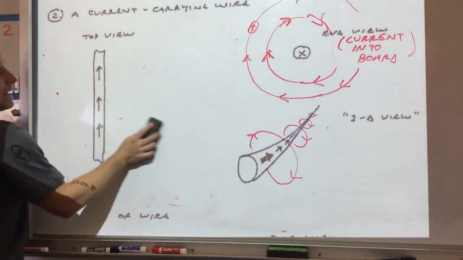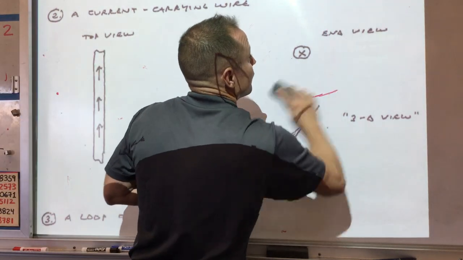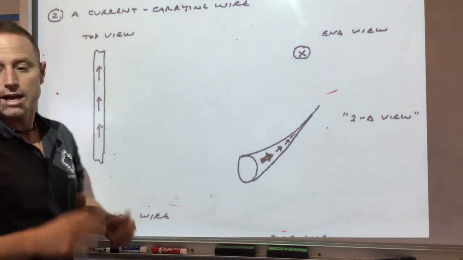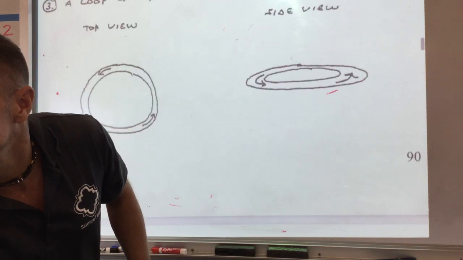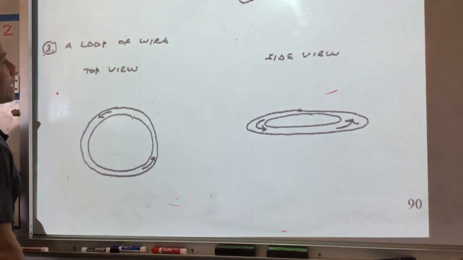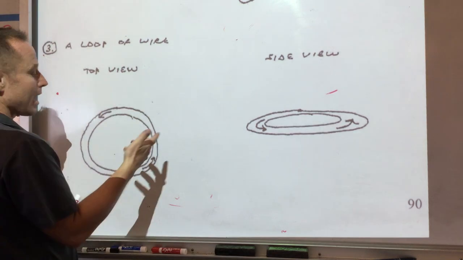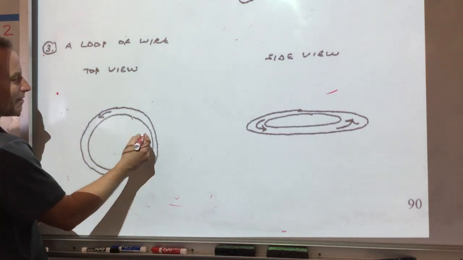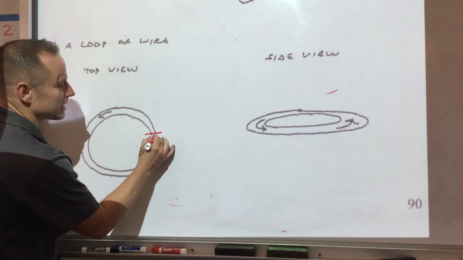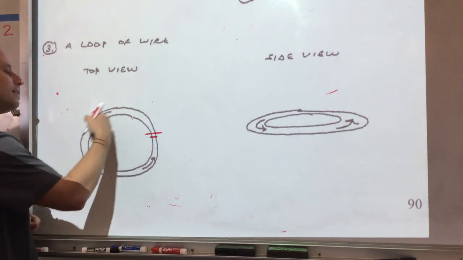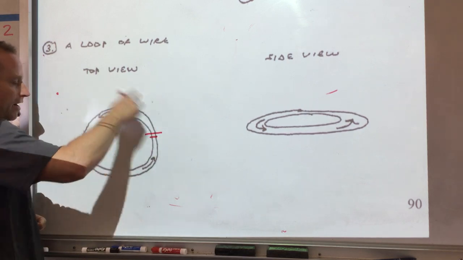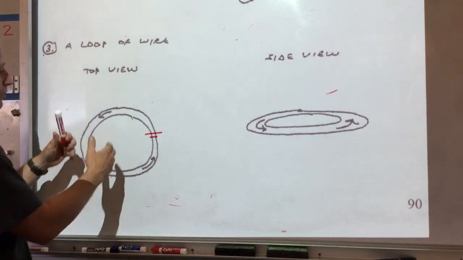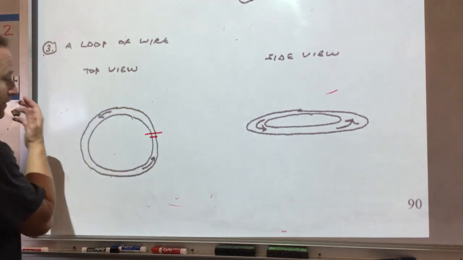If you use that right-hand rule of pretending to grab a wire with your thumb in the direction of the current, as it turns out, you can then imagine or draw what magnetic fields look like in other configurations. So now what we're going to do is bend that current-carrying wire into a loop. It's like a circuit where, to get the current to run this way, there's a battery oriented like this, firing the current around. Let's figure out which way the magnetic field points, because current-carrying wires make magnetic fields.